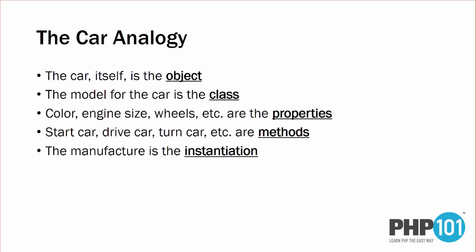As a matter of fact, if you take a look again at a CMS, all of the individual posts that you have on a blog, for example, those are different objects. Those are different instances of the class. The class doesn't tell you what the title of the post or what the content of the post has to be. It just tells you that there is a title, a description, or content, a tag, a category, etc. So each row in your database for posts is really a different instance of that particular class, or a different object that you've stored in your database.